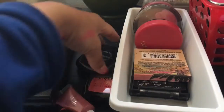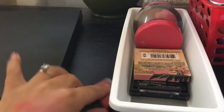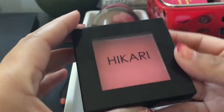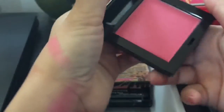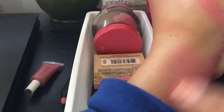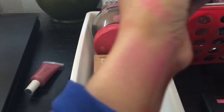Here's a Hikari blush in Tango. I got this in my first Ipsy bag, or it might have been Lip Monthly. There it is — that's really bright pink. Let's swatch it on the side of my wrist. That's pretty! I thought it was going to be super bright. I'm holding on to that one.